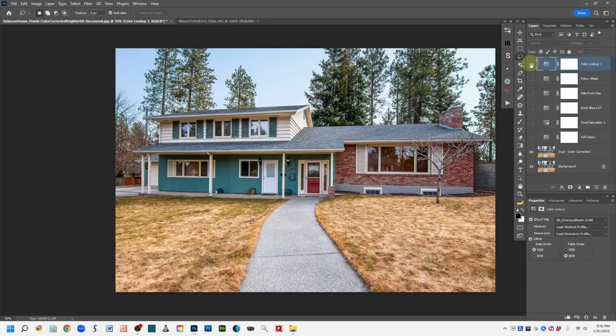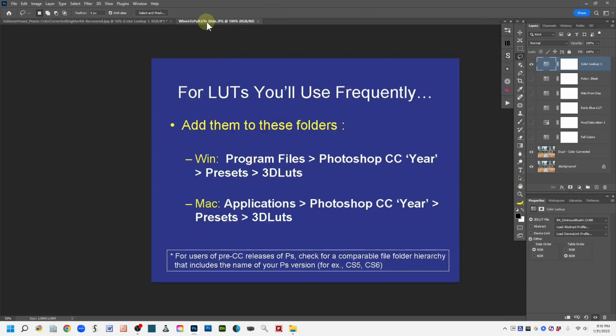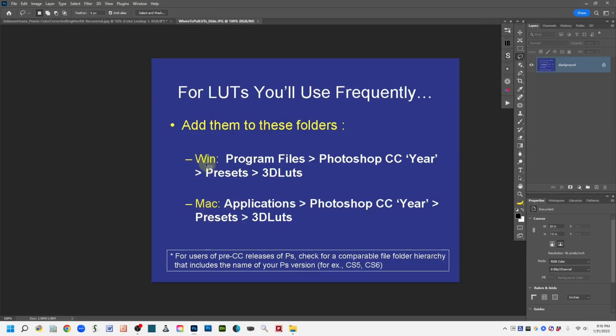Okay, so the recipe that was contained in all of these adjustment layers that you built up gets saved in one LUT. And as I said, you can either save it to a folder on your computer and load it the way I just showed you, or you can put it into one of these folders depending on the type of computer you have. And then you could just go to that big long list and it would be in there. So those were the main things that I was going to show you with regard to working with pre-made LUTs and creating, saving and exporting your own custom LUTs.